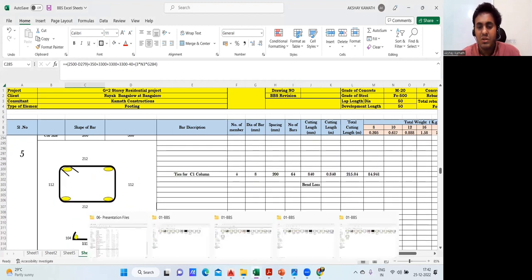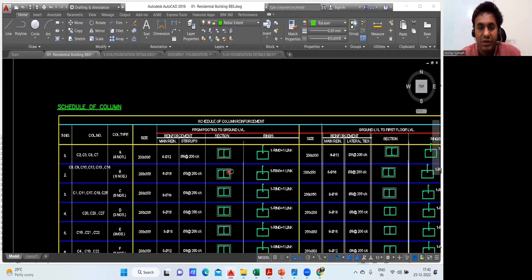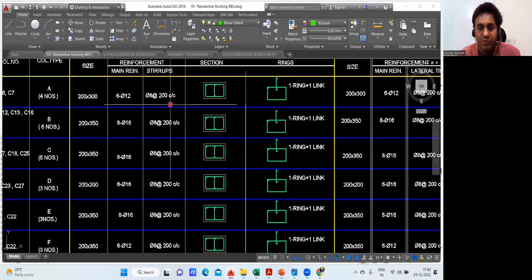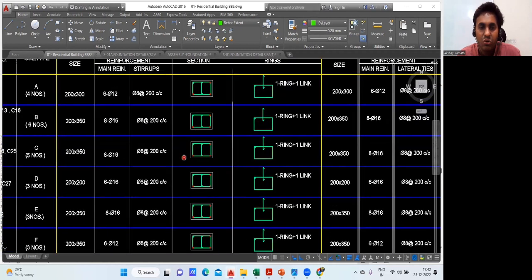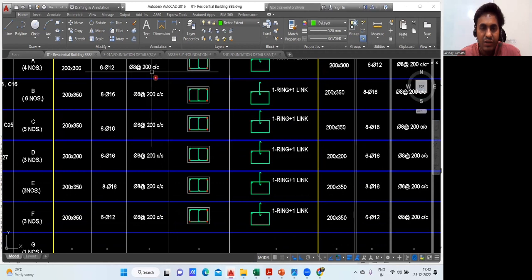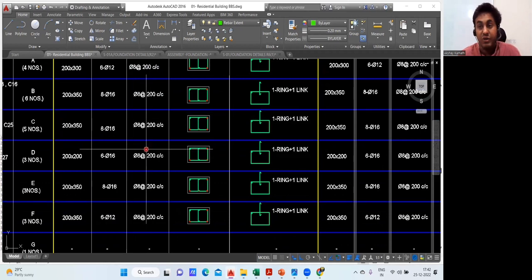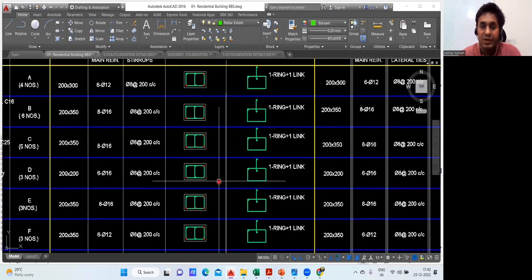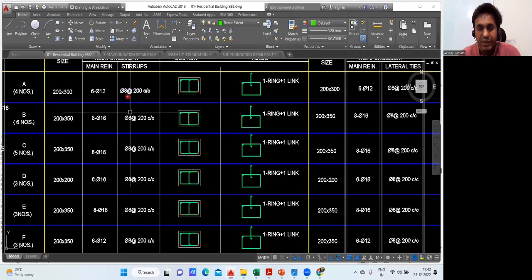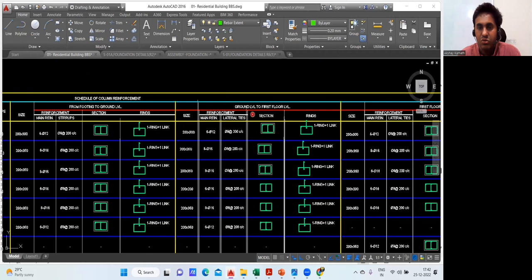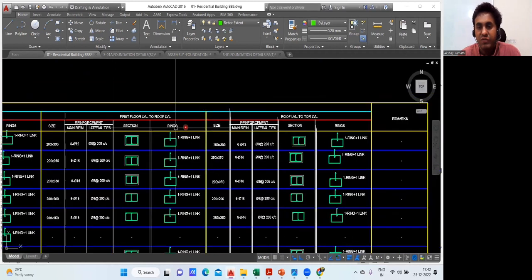Why is this the same? Because in the drawing, lateral ties are the same everywhere. That means whichever column you're taking, your lateral ties are 8 at 200 everywhere. You people are lucky that you got a drawing. I made the drawing in that way where I've kept 8 dia at 200 the same everywhere. But later, once you understand this, I'll take some complicated drawings where this won't be the same. In that case, you have to apply your mind. So understand this concept. I kept it the same even from footing to ground level, then ground to first floor, then first floor to roof. Everywhere I've kept it the same.